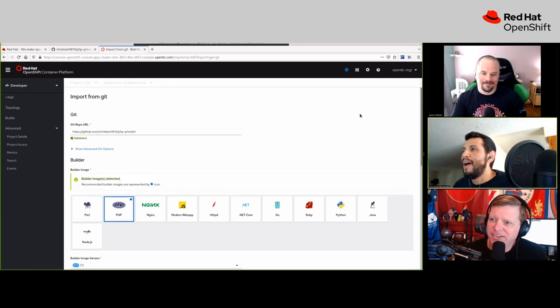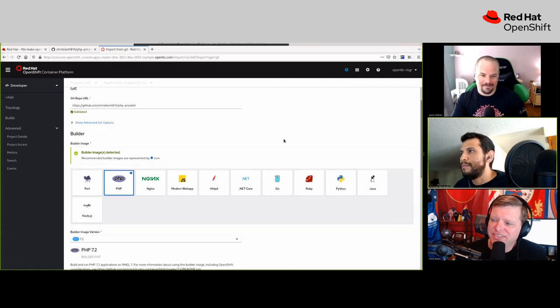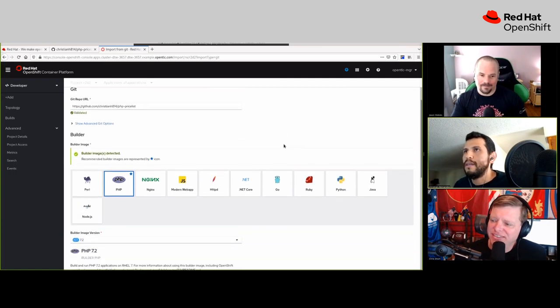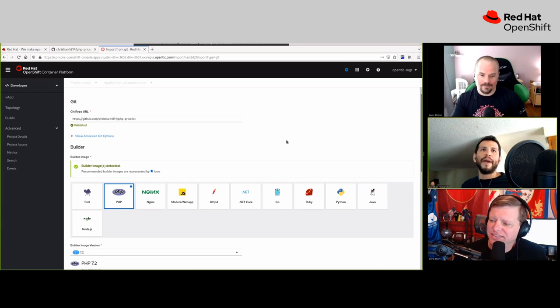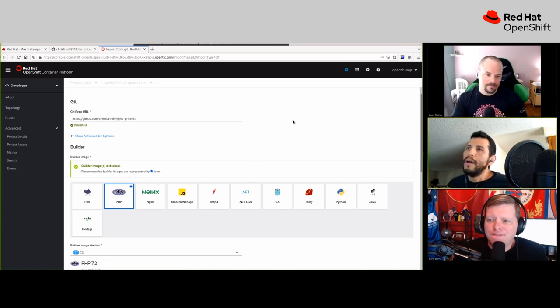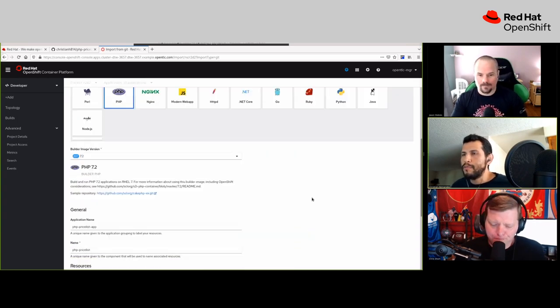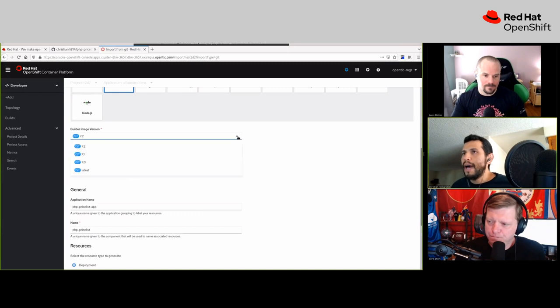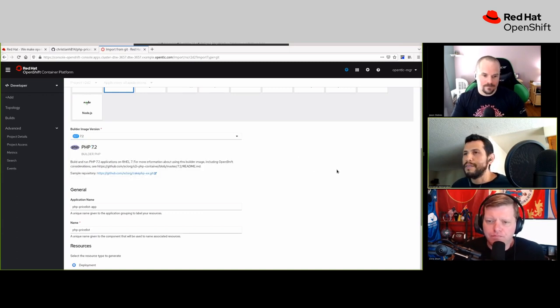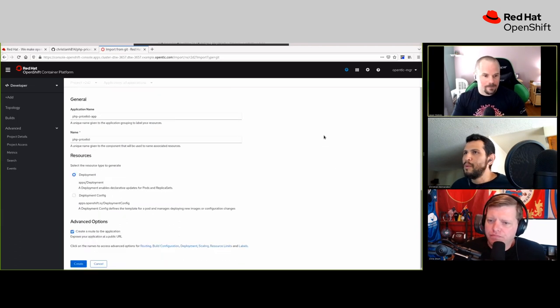Okay, yeah, cool. I've always used source to image just because, again, operations background, I don't want to get in the habit of maintaining Docker files everywhere. So I'll just use the source to image here. I'm using PHP framework. PHP version, I actually wrote this on 6. I forget what, but we'll see if it works for 7. Yeah, do it live.